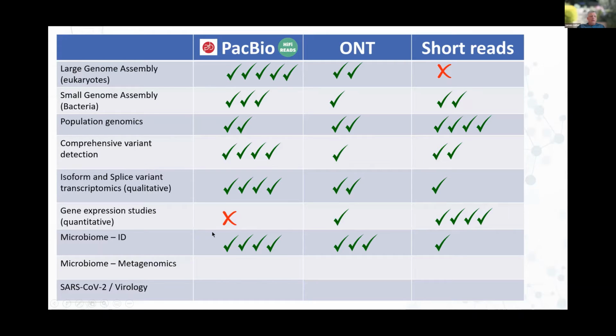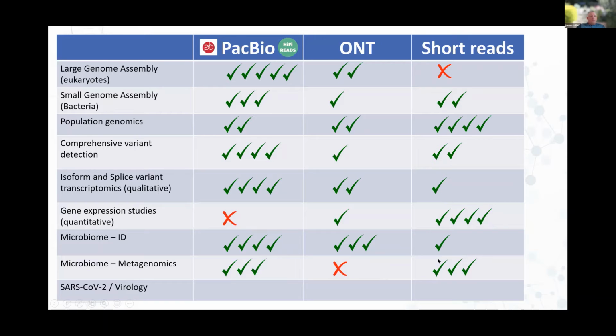Microbiome ID, 16S, PacBio has a real strength in that space because of the high accuracy. ONT, I put a few ticks here because ONT is good for transporting and going on site somewhere, maybe you want to get a fast result, or you don't want to carry a lot of samples. You can go on site and get some interesting data with ONT, but it's not going to be to the level of PacBio's accuracy. In metagenomics, I haven't seen really any high quality ONT metagenomic assemblies. It's usually some sort of combination with short reads and Illumina, whereas PacBio is really quite good for that.